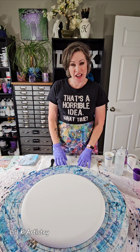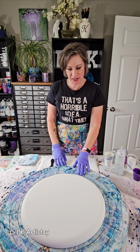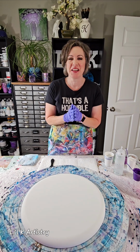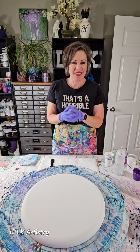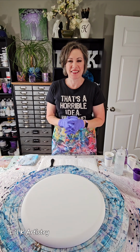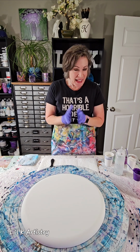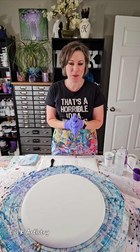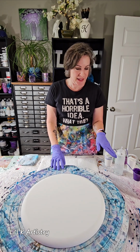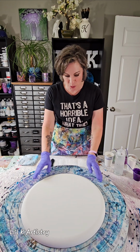I am working on another very special canvas, one of my curved edge rounded canvases. I have had a eureka moment. I have finally created a cloud mix that is giving me exactly the results that I have been looking for, for quite some time, and I'm very excited to share that with you in the coming weeks. I wanted to show you another example of it with some beautiful pink, and I have a fluorescent pink and some purples that I wanted to try with my cloudy pour this time.